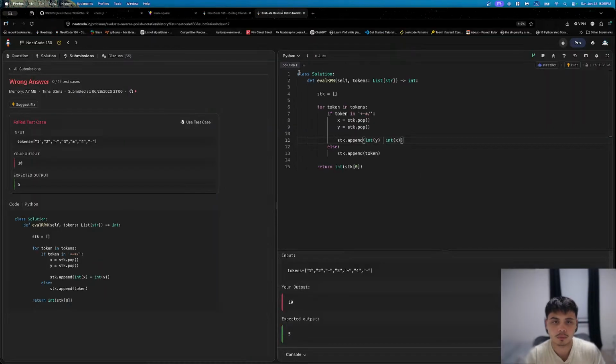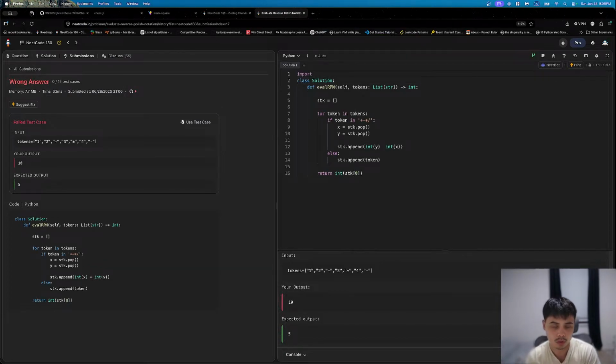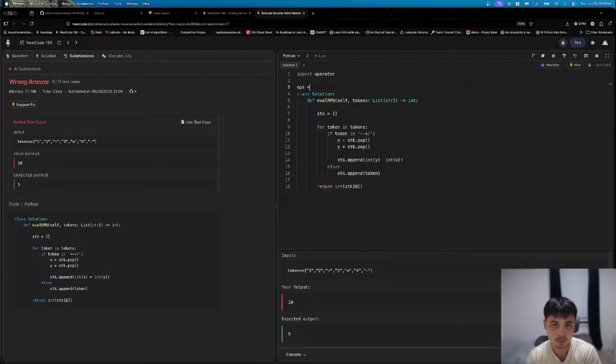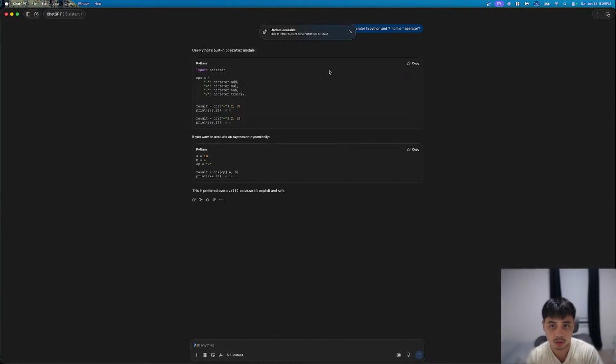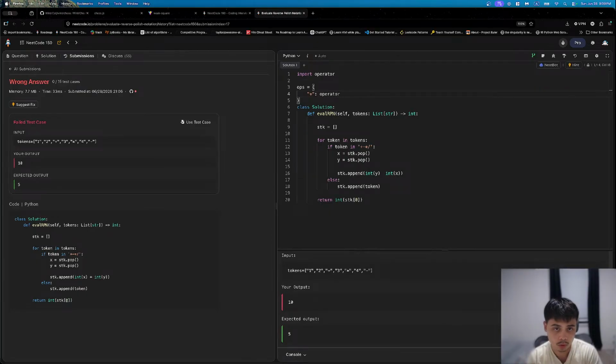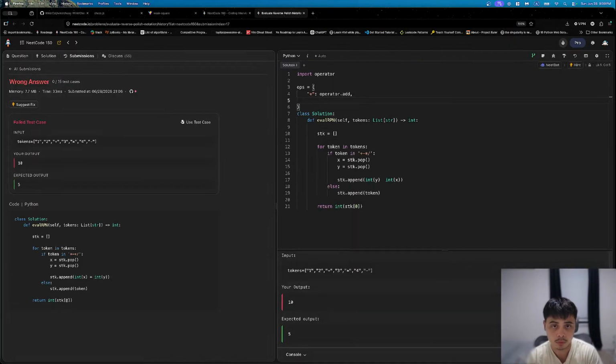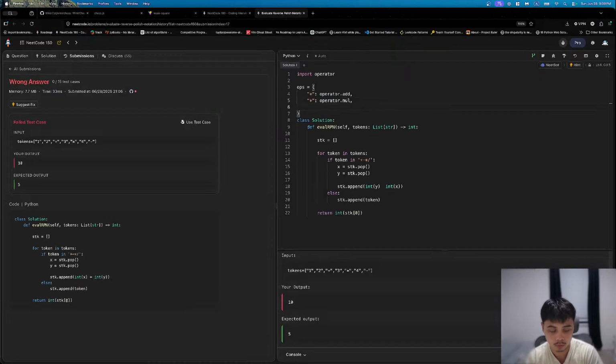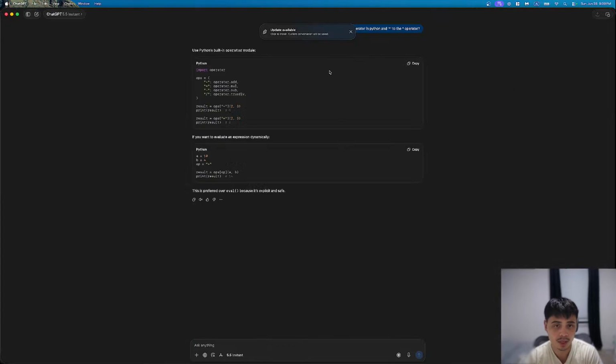Okay, so you can do import operator, then map plus to add, and minus to sub, and then.